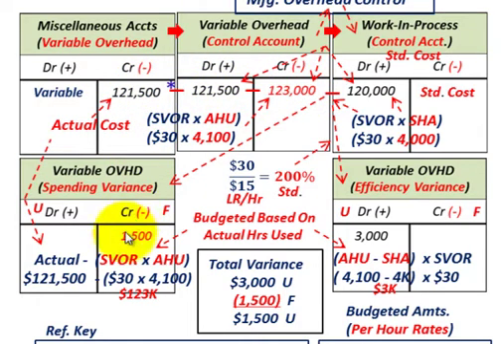$121,500 as a credit, $1,500 here as a credit. That adds up to $123,000. And that balances with our debits here. $120,000 here in our standard cost, $3,000 here in our efficiency variance here. Total $123,000. Balances with our credits here of $123,000.